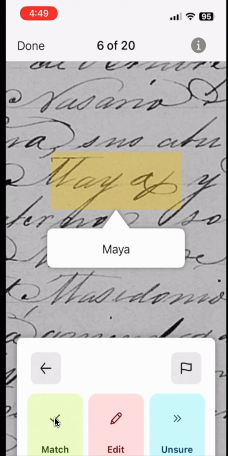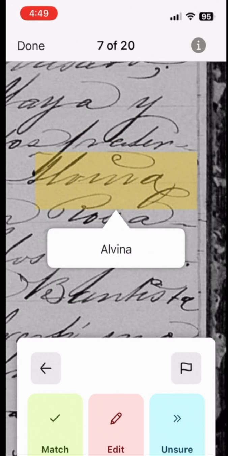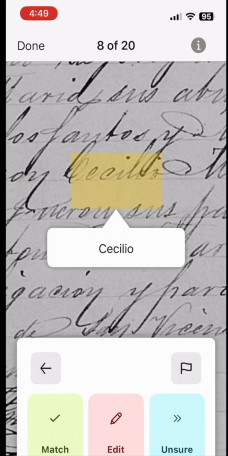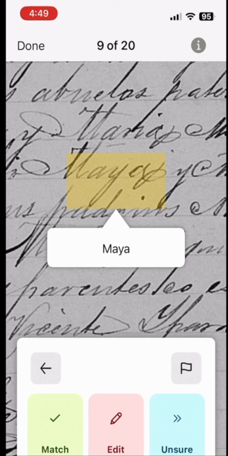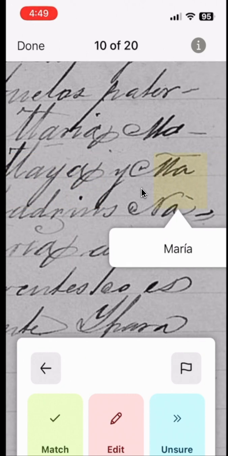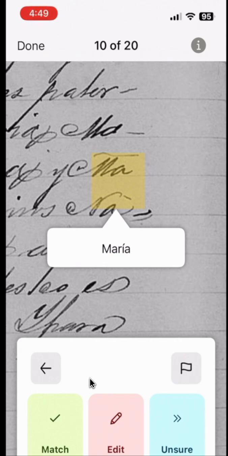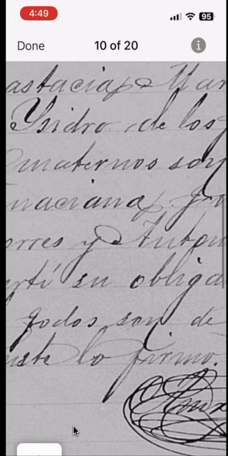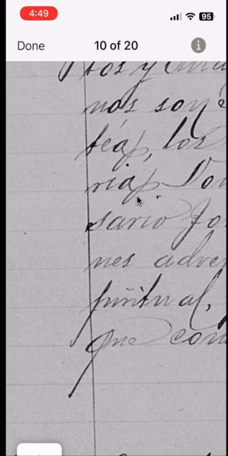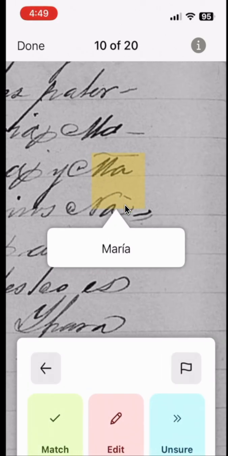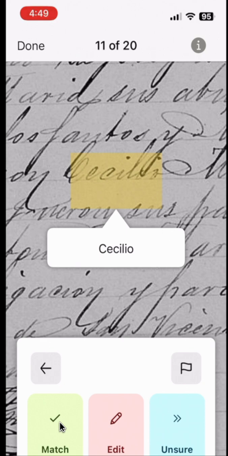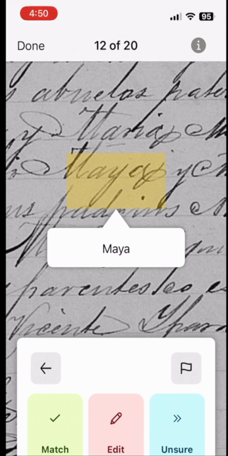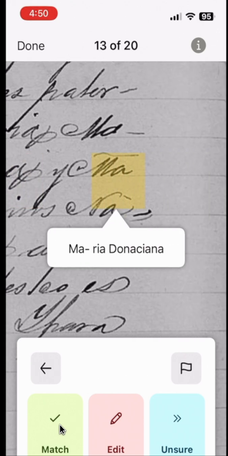Okay, here we go. Back to Alvina. Manuel, match. MAYA, yeah, match. Alvina, match. Sometimes they repeat. Cecilio, yeah, that looks like a match to me. And the Mayo, look at that. See that A keeps popping up? Okay, let's look at Maria and see on the next line. Oh yeah, there it is. And that A with the scrolly again, so match. Yeah, match for this guy. And again, match. See, kind of once we figured that one out.